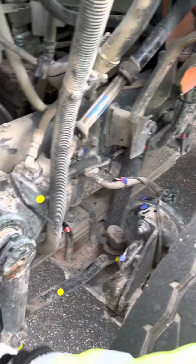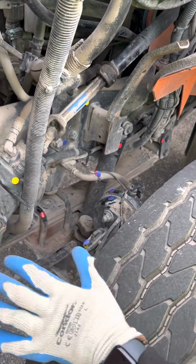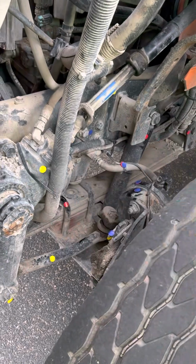Okay, from there we're gonna go into suspension. Start out with my front and then check my rear. Spring mounts, make sure that they're not bent, broken, or cracked, properly mounted and secured. I have my leaf springs, make sure they're not scissoring. Make sure they're not bent, broken, or cracked, properly mounted and secured.